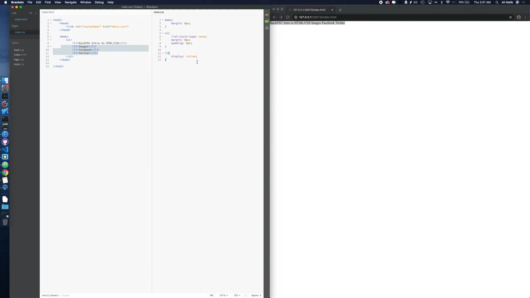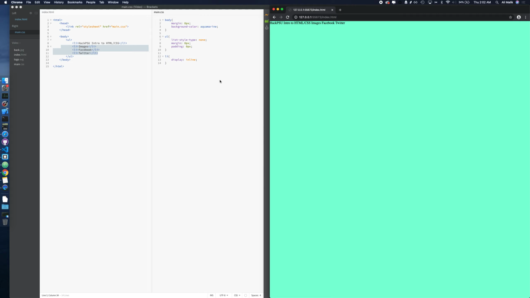So let's go ahead and add some color. I want to add color to this entire screen, and in order to do that, we're going to go back into the body and do background color, and let's set that to aquamarine. Nice.